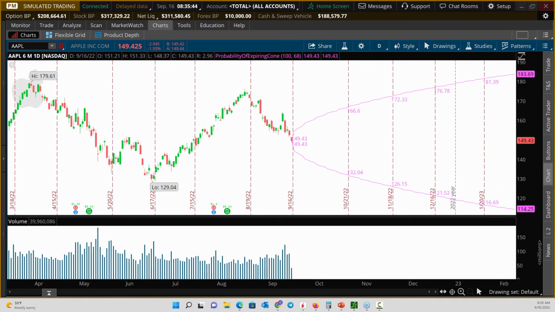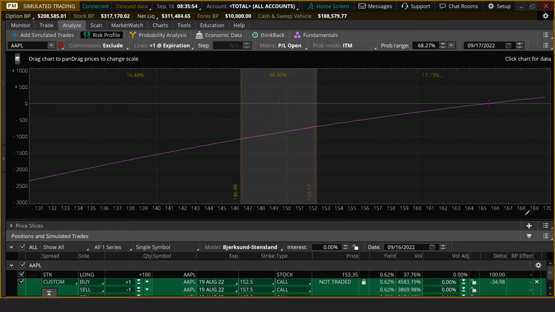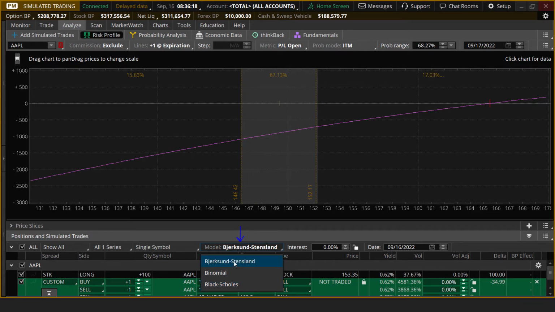Now, what thinkorswim defaults to, if I come over here to the Analyze button, you'll see down here in the model, this is their pricing model that they're using. This is a standard pricing model, the Barone-Adesi Whaley model. If you wanted to change that, a very popular one is the Black-Scholes. It was nominated for a Nobel Prize when it was created by Black and Scholes. Some people think that's kind of outdated. Thinkorswim prefers this one.